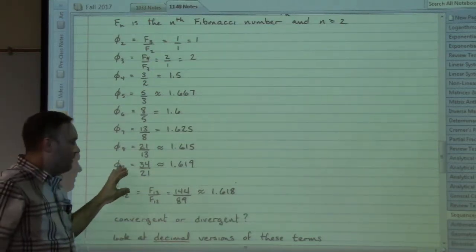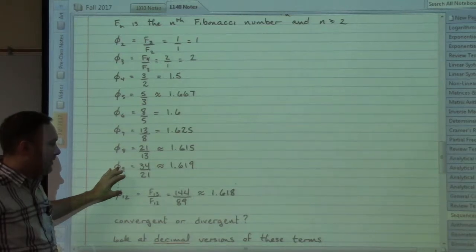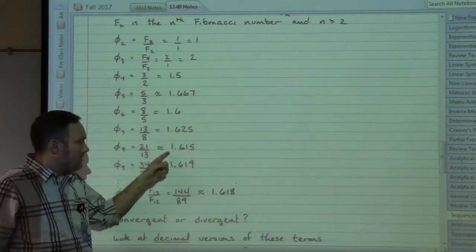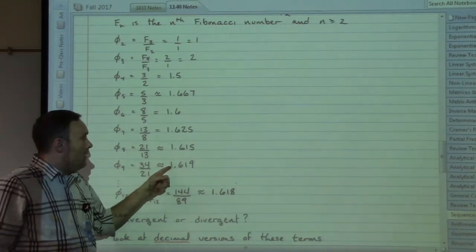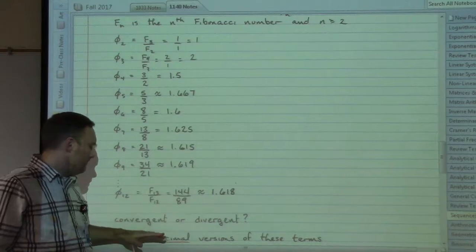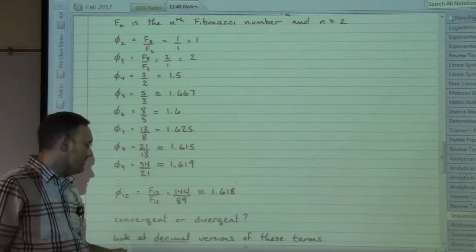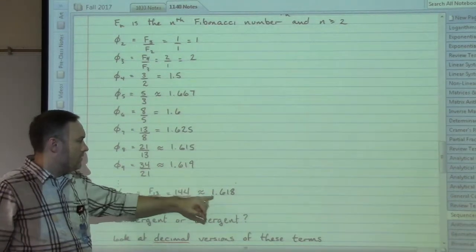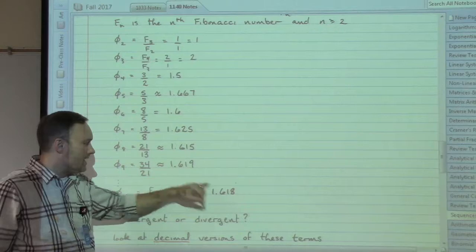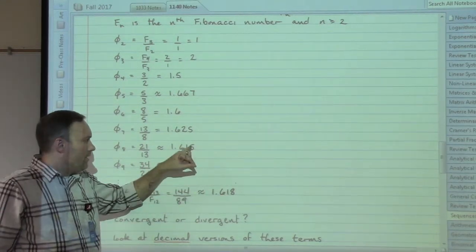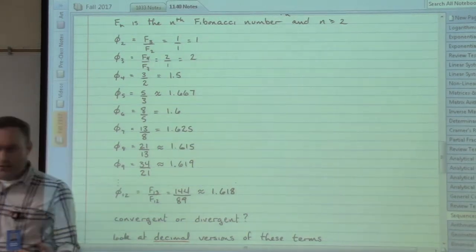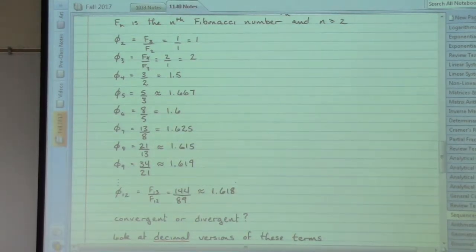Now, if we looked a little bit more at what goes on in between, we would see a little bit more fluctuation here, but it looks like now we're really starting to hone in on our decimal places here. But looking at the decimal versions of these, 1.6, the couple here towards the end that we were looking at have a second decimal place of 1. The third decimal place, a 5, a 9, an 8. It looks like these are actually starting to narrow in on a particular value.